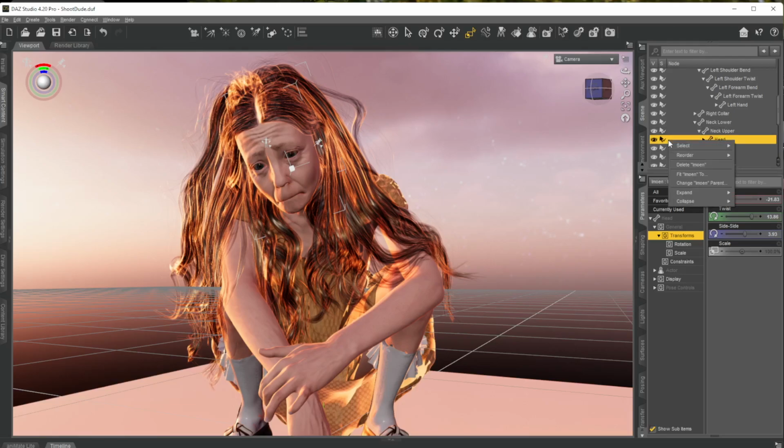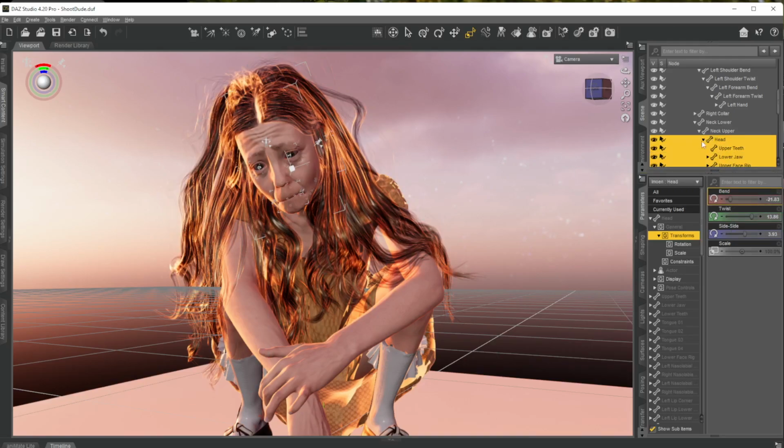If I right click that and I say select them children, it'll select all the children down here. So everything from the head and everything that's attached to the head, those are its children. Once you've got that, you can go to this little icon here. You see this little icon, and you can say restore selected items, pose, boom.